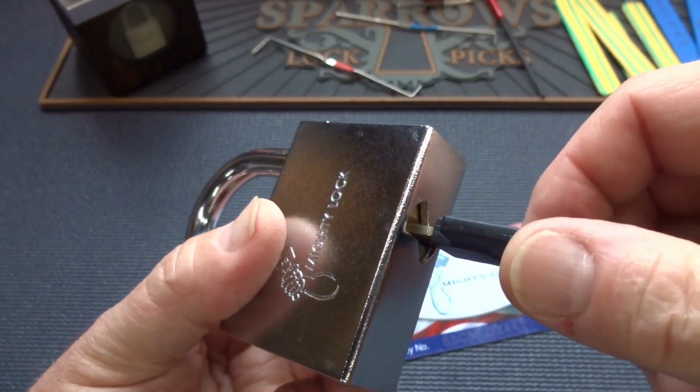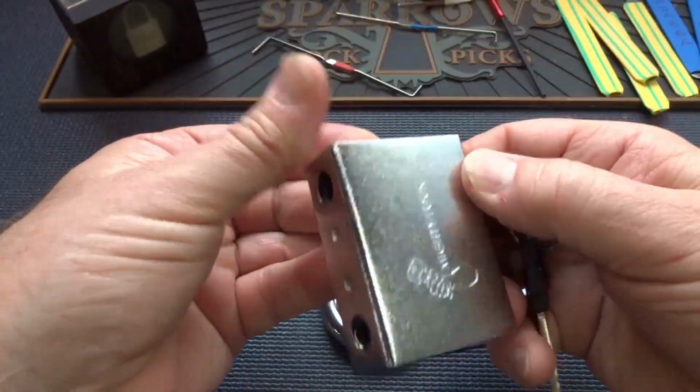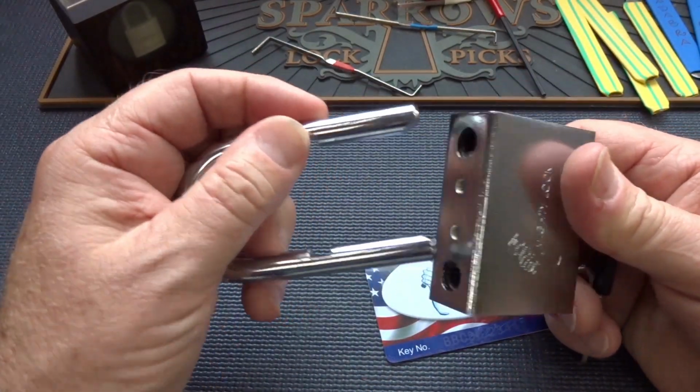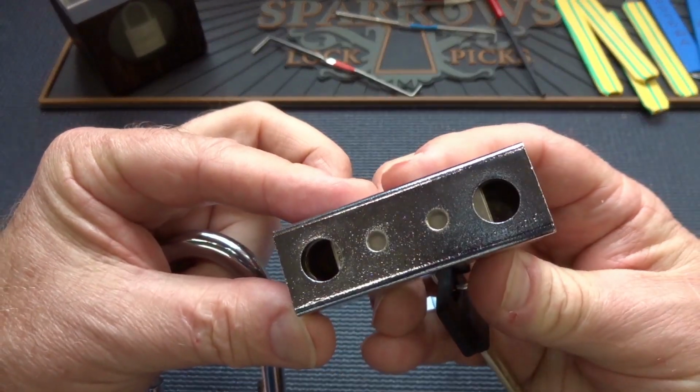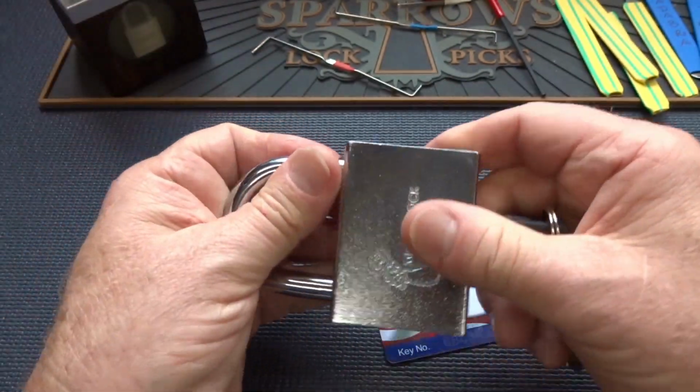It rotates 45 degrees and then the shackle will fall out by itself. So, a very cool locking mechanism. As long as you don't lose your shackle, you should be good to go. It is not spring loaded, so you can't shim it. It's got a mechanical block inside of there. And all of this is identical to the C-Series.